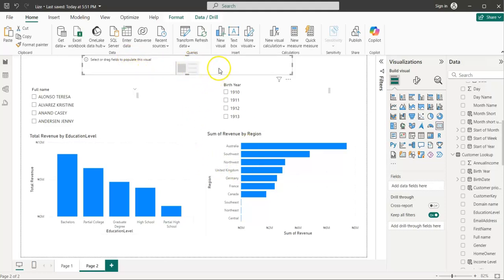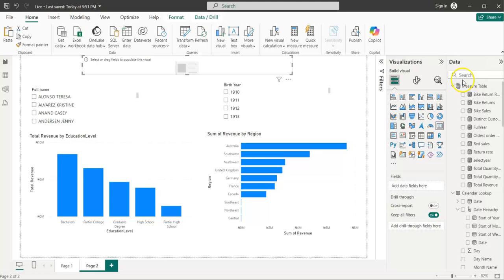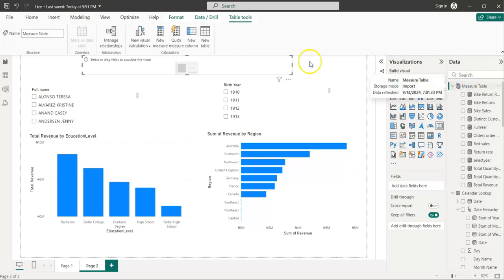Then the next thing that I'm going to be doing is to create a measure. The measure is going to be based on whatever that I'm selecting, say for example, the bet year or the full name of the customers, so that anytime any of the slicers or filters is selected, the report title automatically is going to reflect it as well. So let's go ahead and try to create a measure. I have a measure table, so I'm going to say new measure.